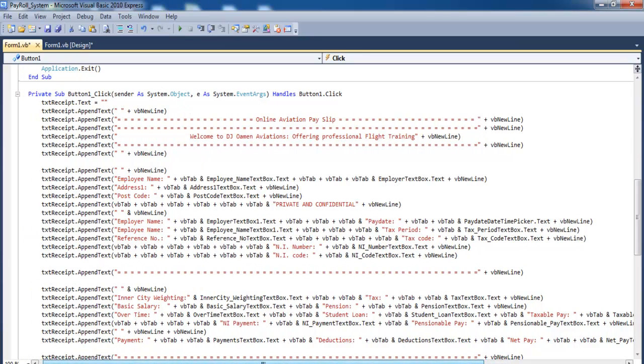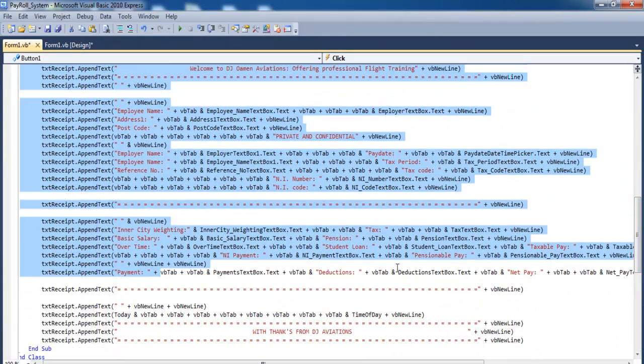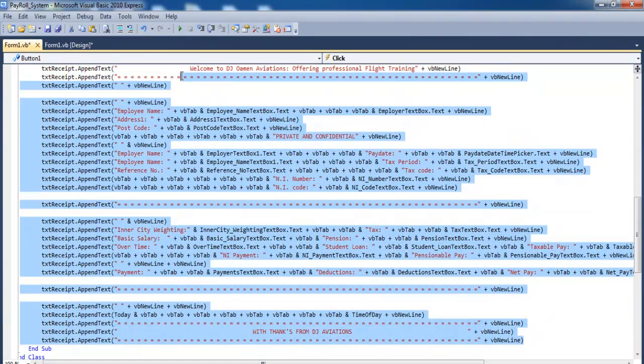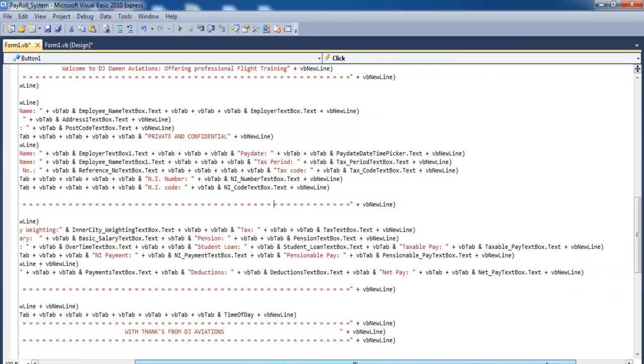Hopefully you should be able to see it. Those are the lines of code, but if you want, you can always send me an email and I'll forward it to you. So these are the lines of code that make up the payslip. Now you see everything there.